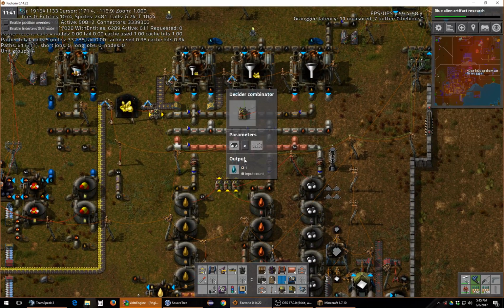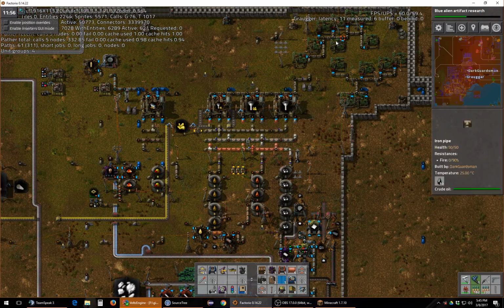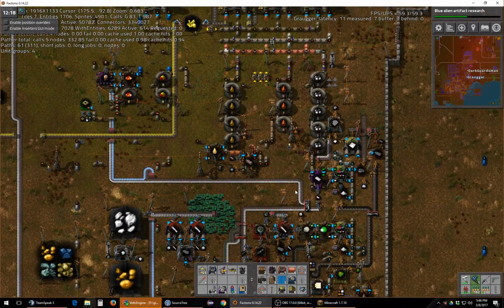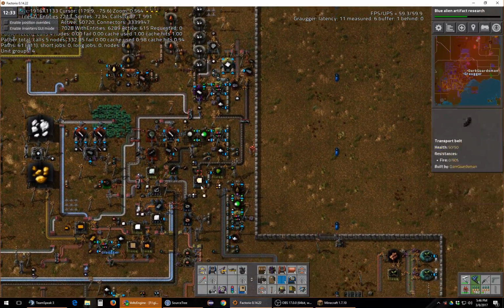We have logic controllers. I'm actually using this to automatically turn my refineries off when they're not being used. That way I'm not wasting oil up here. And it also regulates the amount of fuel I have in here. Really nice setup. Really simplistic, just Boolean gates. Here's chip production down over here.